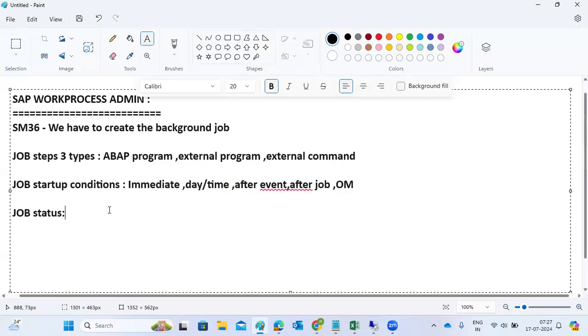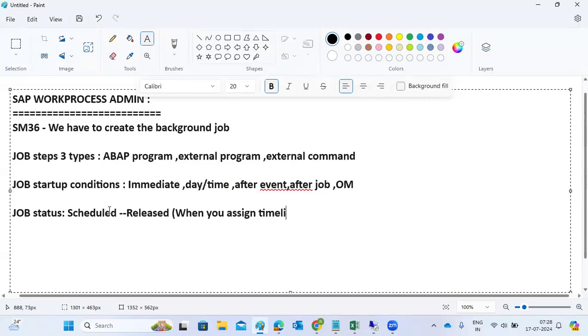Then job status. When you create the job, that is the scheduled status. Then released, when you assign the timelines.